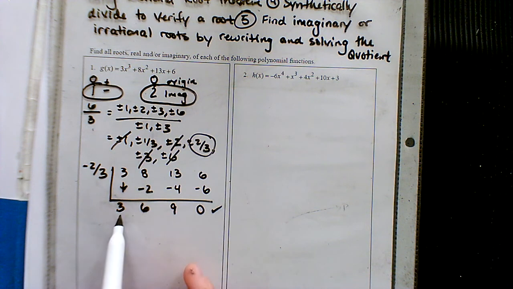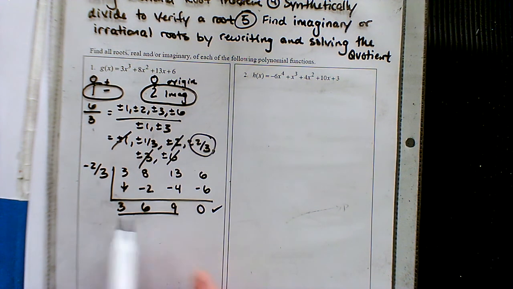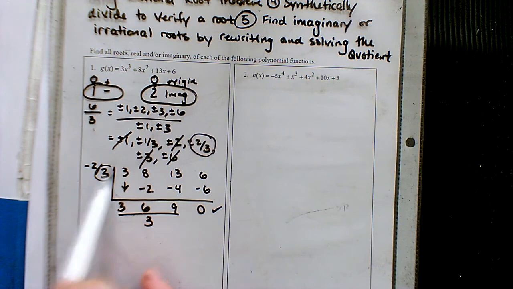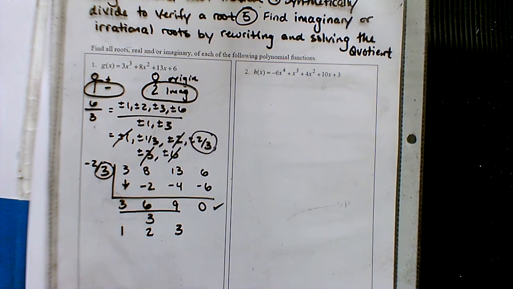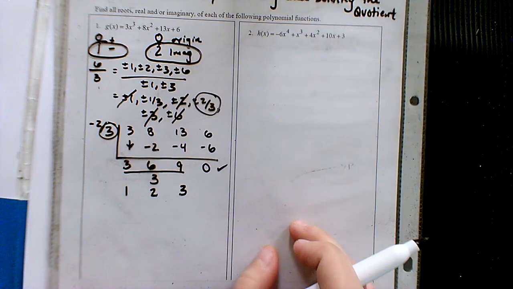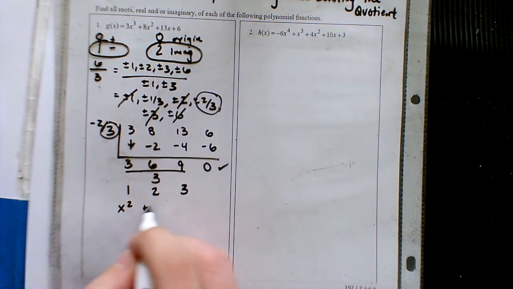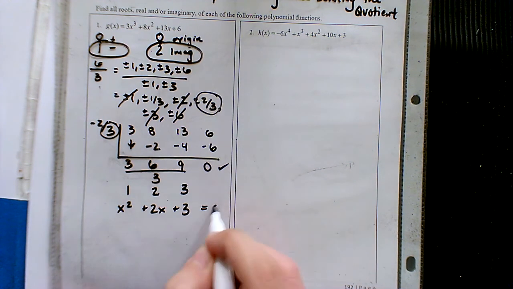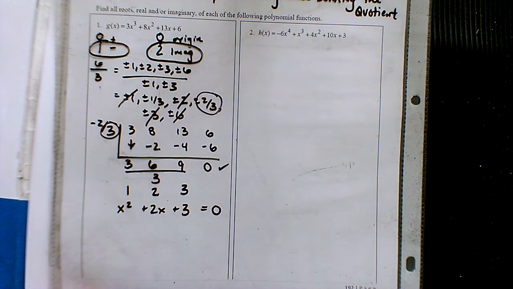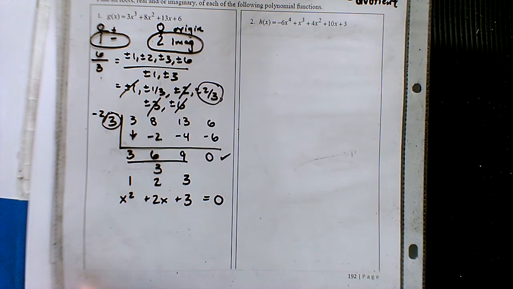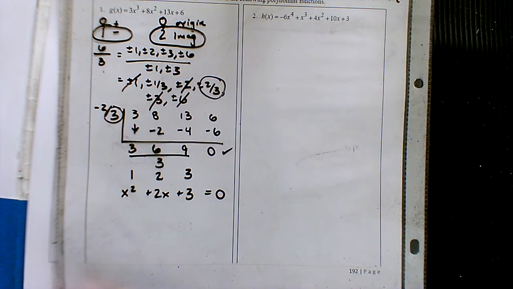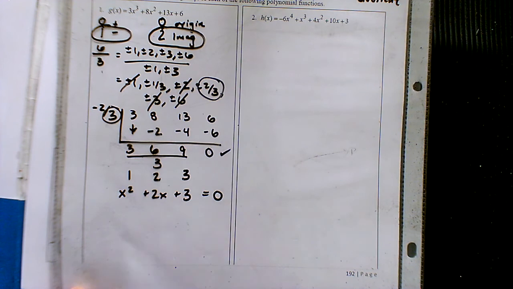Now to help us out, we should really take these quotient numbers and divide by 3 to make them 1, 2, and 3. Putting the x's back in, we'll have x squared plus 2x plus 3. And we're going to set it equal to 0 to help us figure out these other x-intercepts. How do you want to solve for x in this case? What do you think, Lainey? Okay, can we think of two numbers that multiply to 3, positive 3, but add to a positive 2?